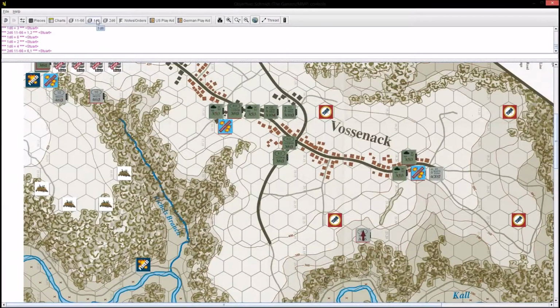Let's roll for that, or initiative for the action. Draw 1-1, 2-6. No, it's the Germans that go first. That's going to be a shame for these guys over here. Right, I'll let you know how they do in just a moment.